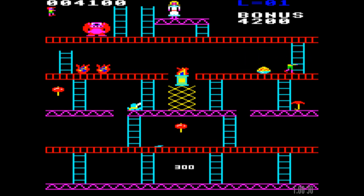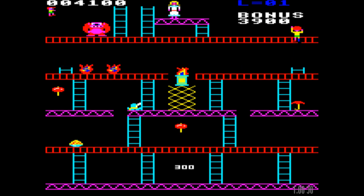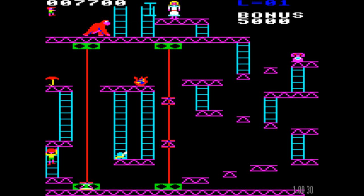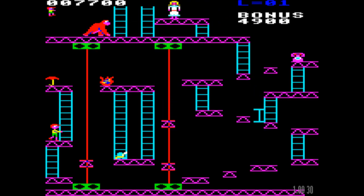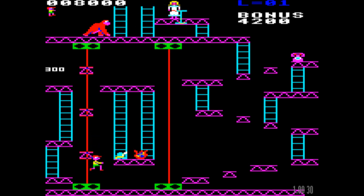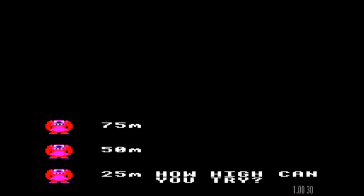I thought the custard pie had got me there. The ladder has left me in a slightly prone position. Come on, there we go. I've only got one life left this time because I wasted one on the first level. That fireball on this bit is really the problem. He's gone down now. It's quite tricky — you have to sort of jump and then step back in mid-jump in order to land on that platform.